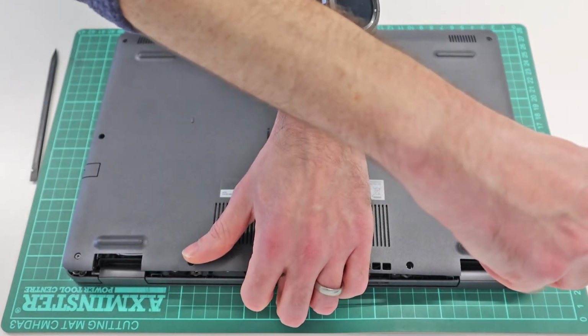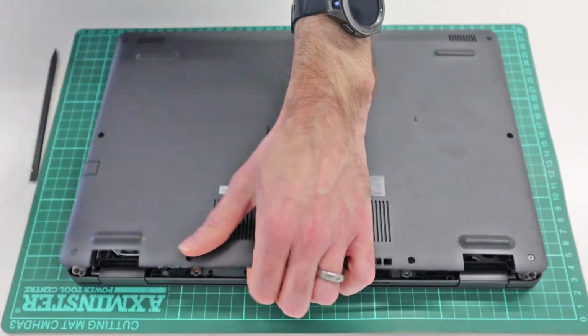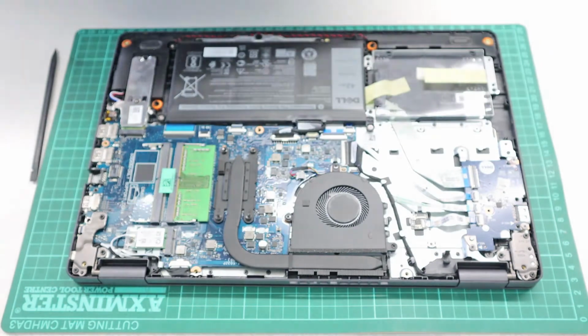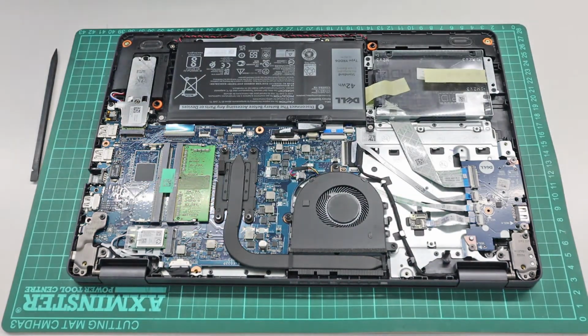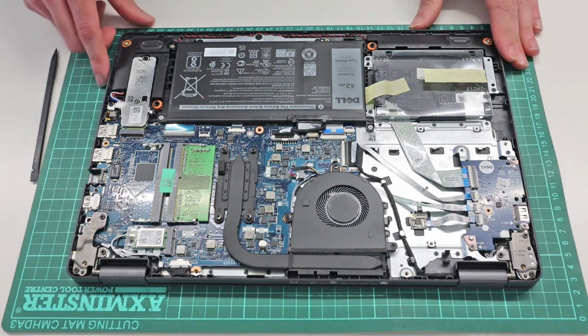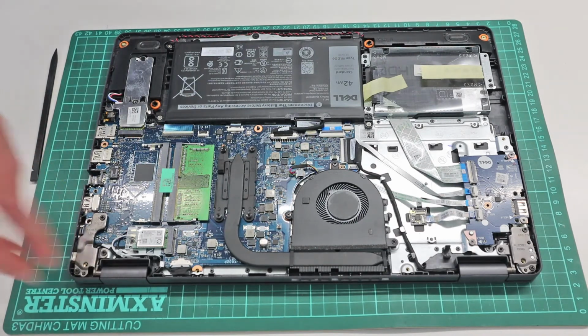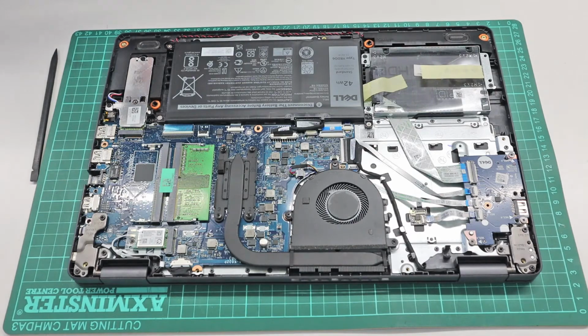Make sure those are fully released by just pulling up and undoing them if they don't come freely, and then just peeling the base of the laptop up. And actually that is one of the easiest that I have found to remove. The fact it lifts up, so long as you make sure those are free, makes removing it a really simple task.